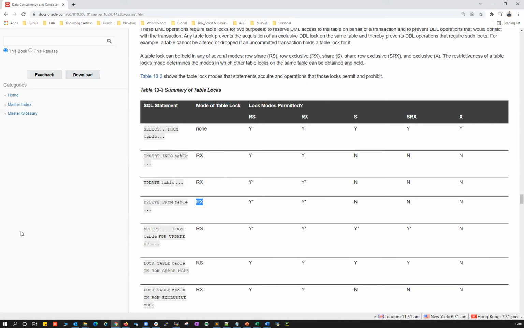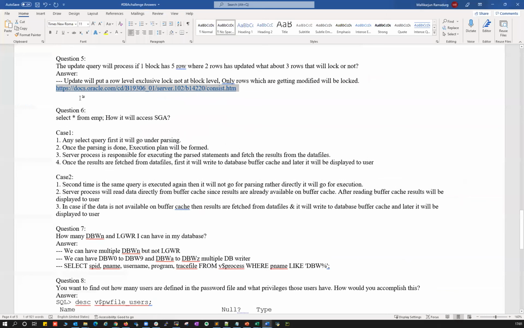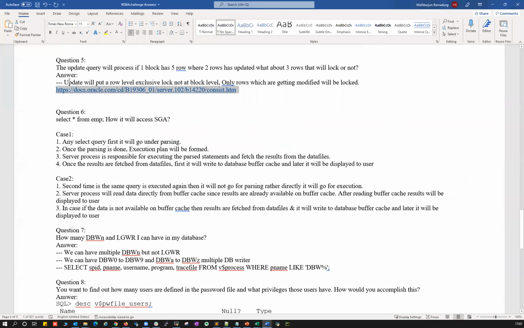Other rows of the table are still accessible, and there is nothing called blocking at the block level. Update will put a row level exclusive lock at the row level, not at the block level. Only rows which are getting modified will be locked, and other rows will not be locked and can be accessed for further update or further access.